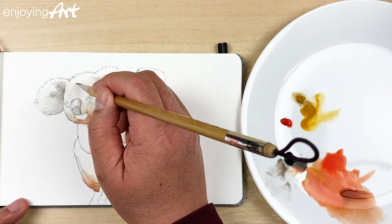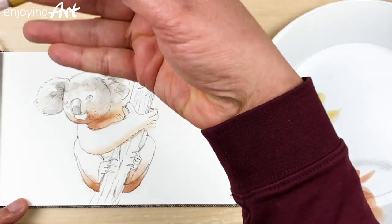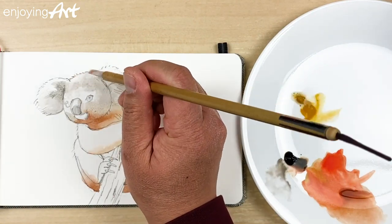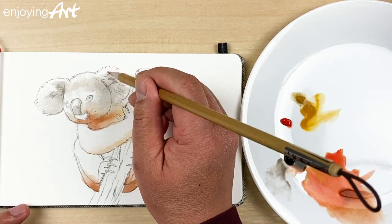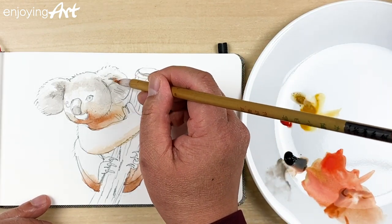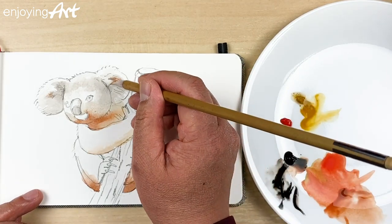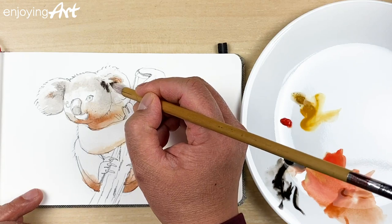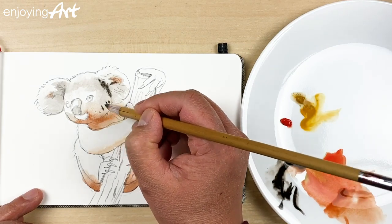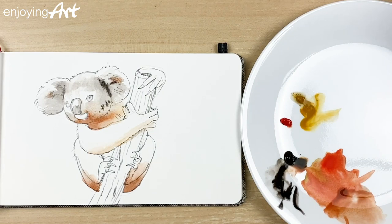I'm going to come back over here to give a little bit more — just showing this is not really smooth, it actually turns and comes over. I'm going to use the hair to suggest the fur. Now I'm going to have a little bit of brown color visible inside the ear, and maybe over here too. Getting a little bit darker and putting it over here. This area I can make a little bit darker — because the bottom is turning away from the light.